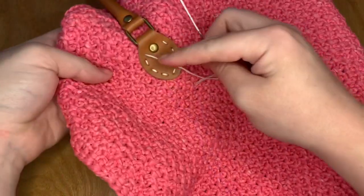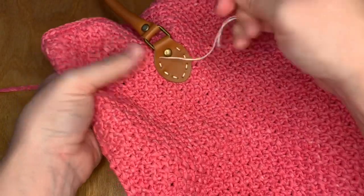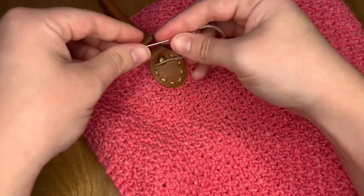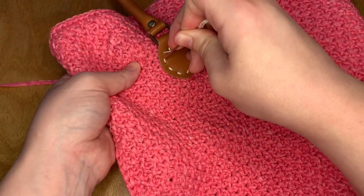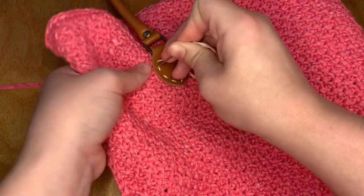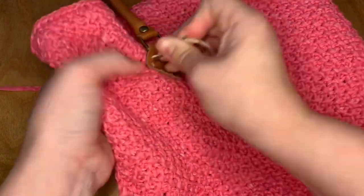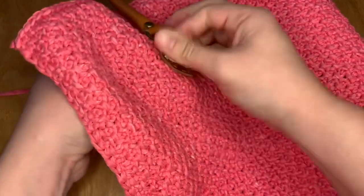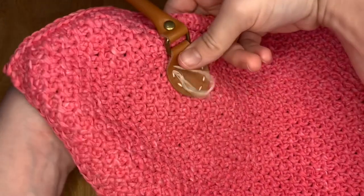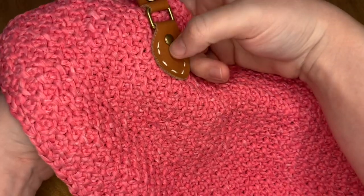So just in case you didn't understand what I meant when I was saying come back around. My thing is pretty secure now. I don't have to worry about it flopping out of place. So I came to the end, and now all I'm going to do is work my way back around to ensure that I have that solid seam line. And you obviously want things to be tight and you'll have to manhandle it a little bit.